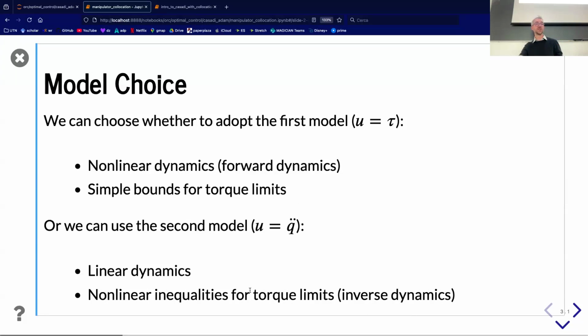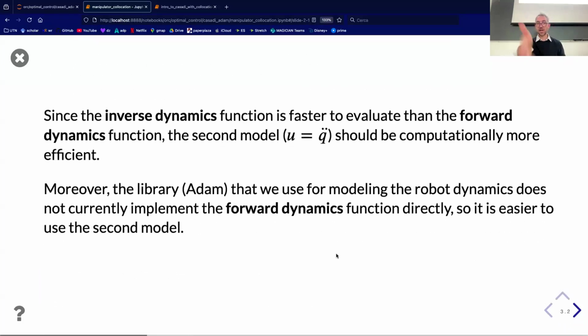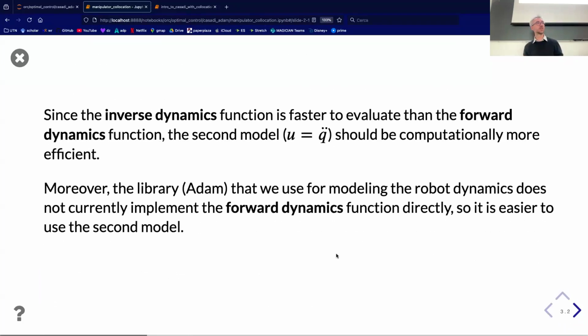So we need to rely on the second option for two reasons. Everything I just said is written down there for your future reference. The library I was talking about is called Adam, which is a very unfortunate name because it's the name of a much more famous algorithm for optimizing neural networks. It has nothing to do with that Adam, it just happens to have the same name.